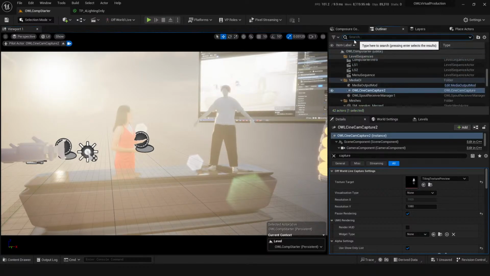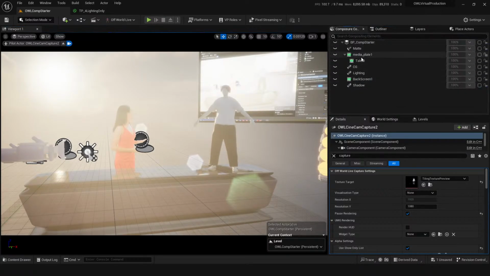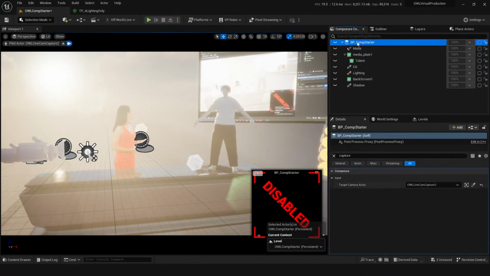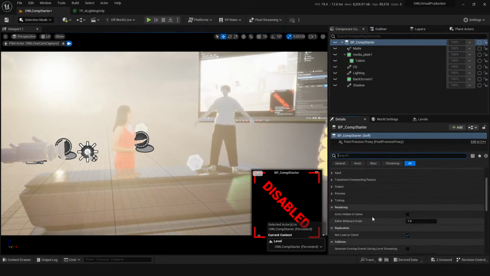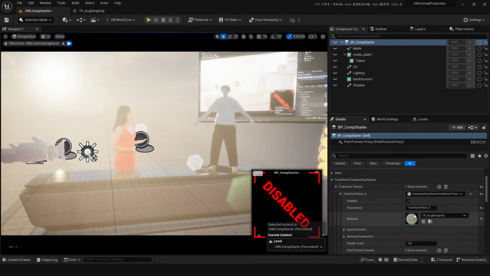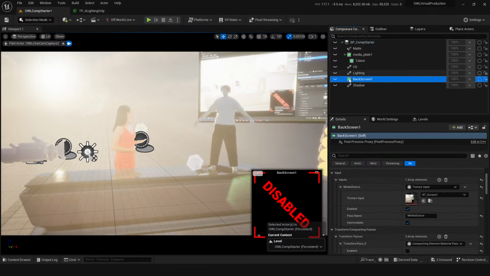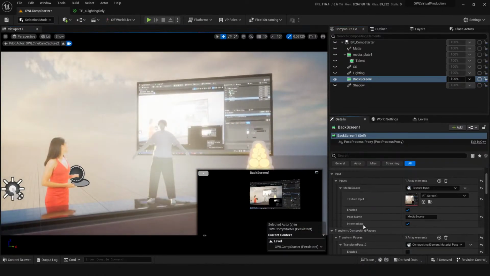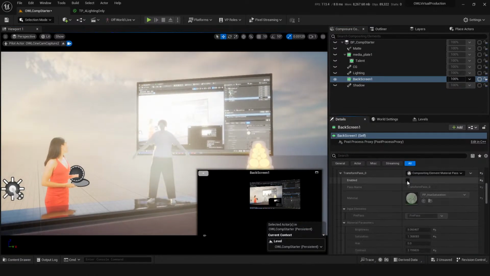You can do your keying in Unreal, and running stuff through Composure is good for adding passes, because you can just add any, as I was saying, with these transform passes. These transform passes are basically effects that you can put onto layers. So you can have a transform pass here that takes all these layers and mushes them together, but you could also have a transform pass just on this one layer if you wanted to. So you can have a transform pass that does hue saturation or whatever.